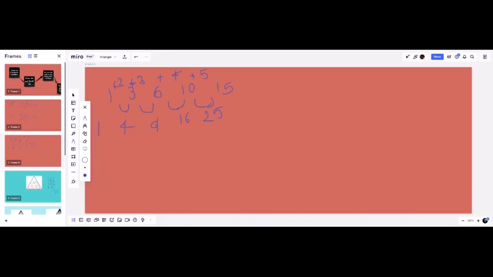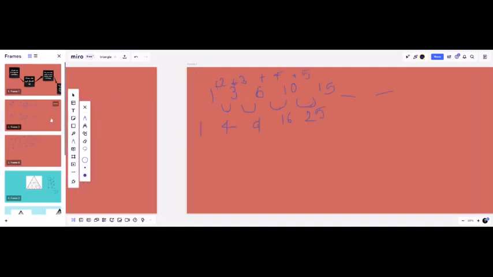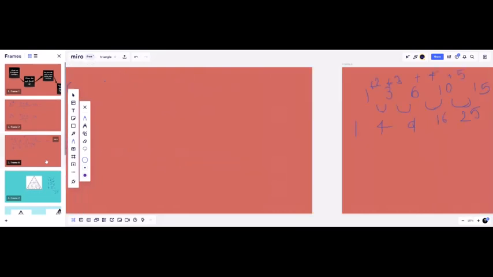But I don't think this would help you find triangular numbers if they're not in a sequence. Because if they give you this and then ask you the 20th, you can't keep on doing plus 6, plus 7, plus 8 till you reach the 20th number, right? So I don't think this will help you in that case, but it can help when you're finding just the next one and you don't want to do n into n plus 1.